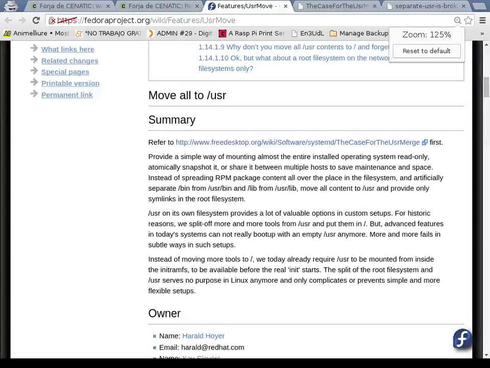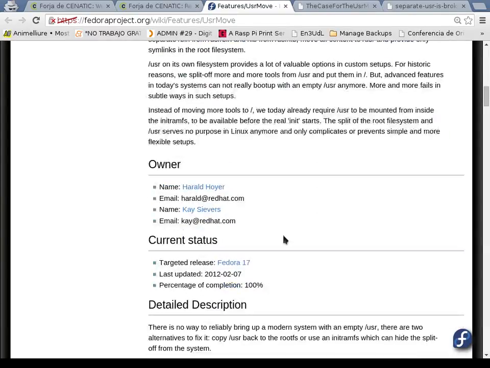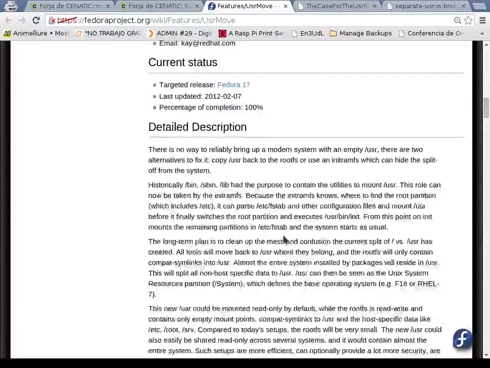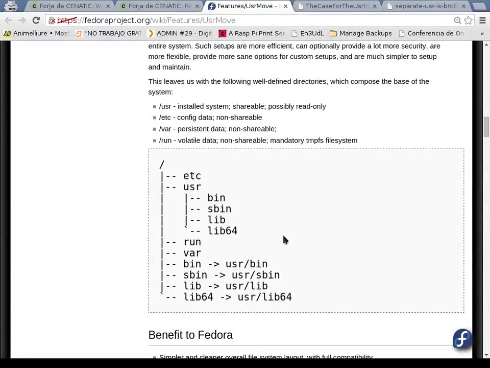So this page explains why they decided to put every binary into the /usr directory. Basically there are two reasons, I guess. One reason is the Unix thing. It's much more similar to Unix if you put everything into /usr.